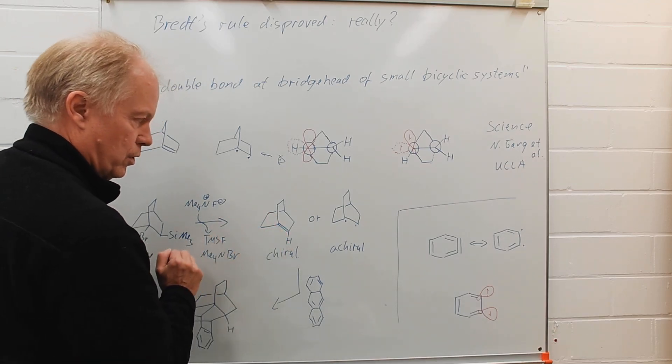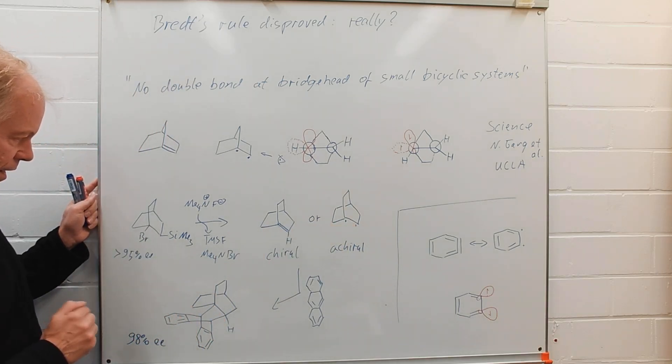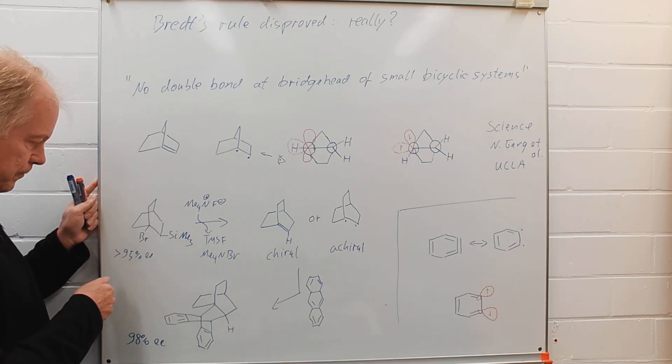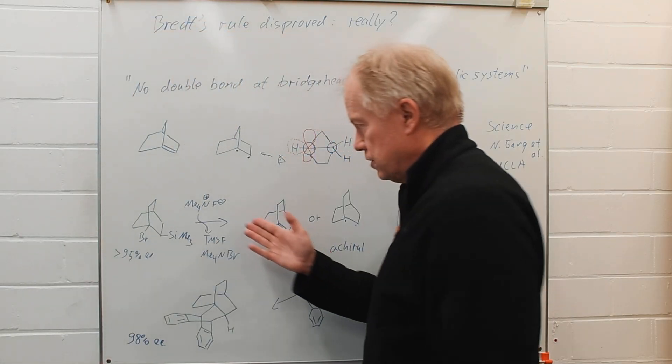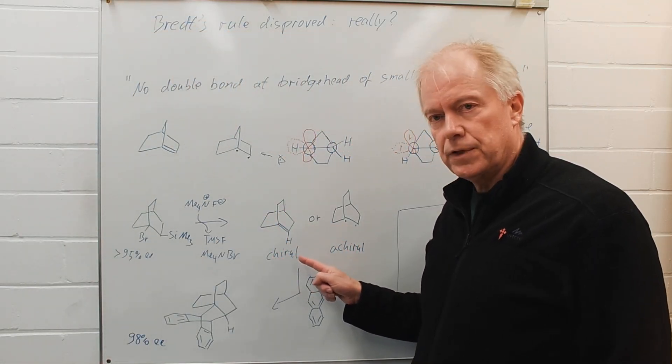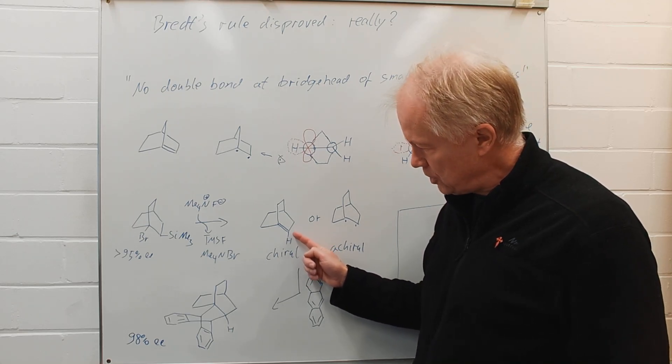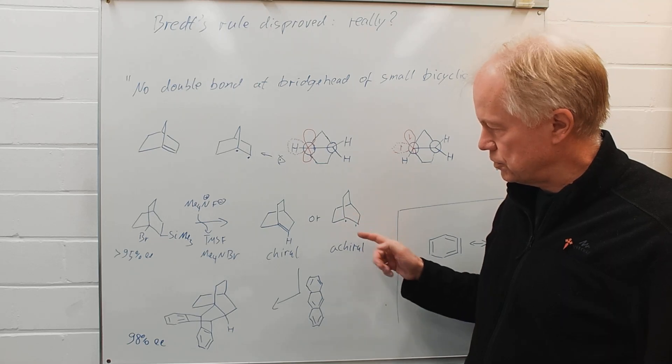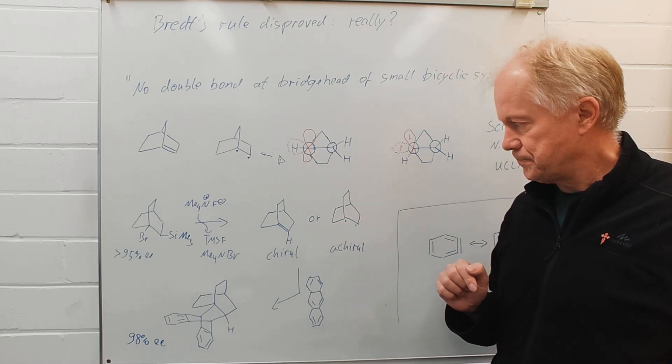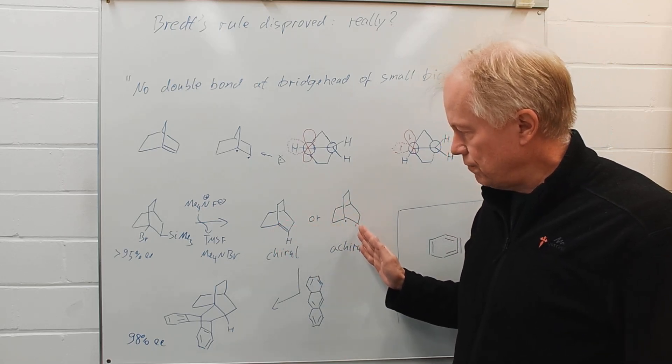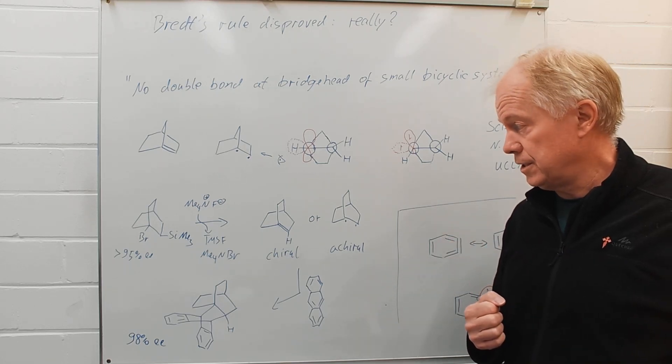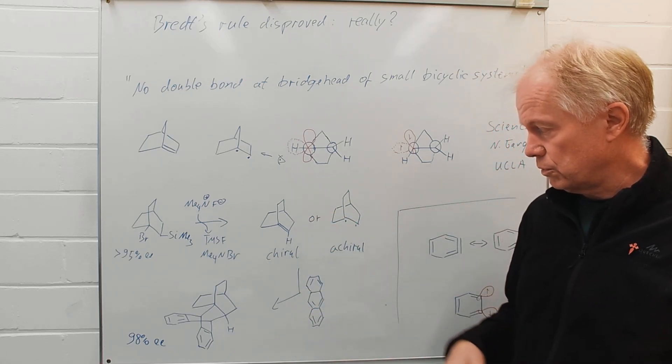And now it was the question, do we have a double bond here or is it more a di-radical? And this is indeed a very clever setup because this chiral molecule was used with more than 95% enantiomeric excess in that case. And if it would result in that olefin, the olefin with this twisted CH bond here should be chiral, whereas that di-radical with their orbitals orthogonal to each other would be achiral. Well, either this one or that one, they have, of course, the character of very reactive intermediates. You can't put those molecules into bottles and hope for the best, no.